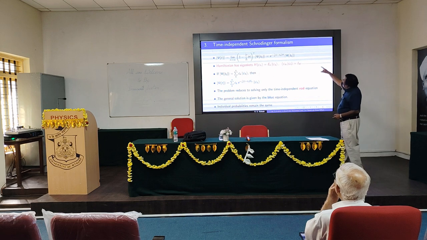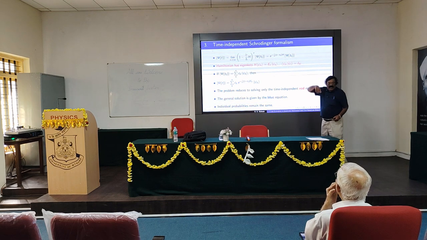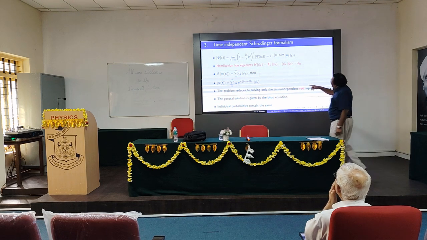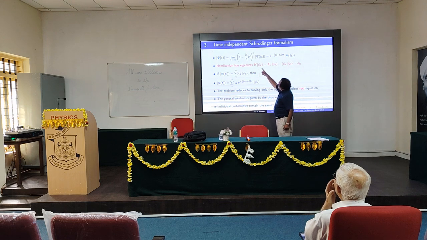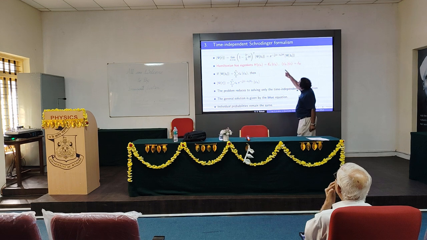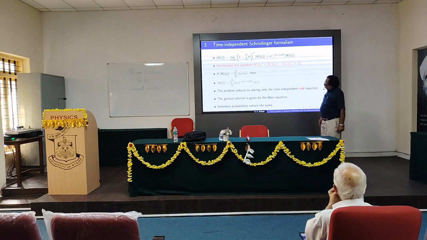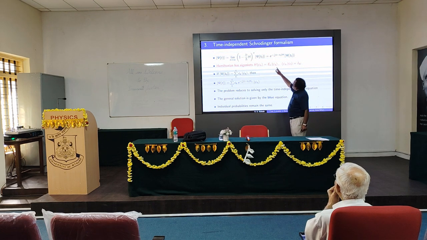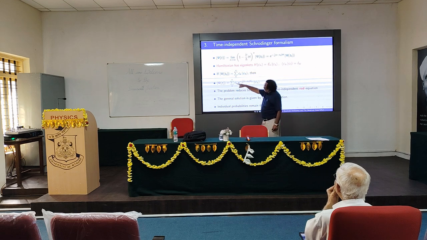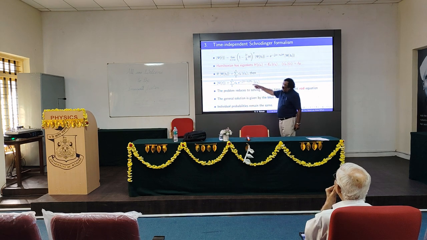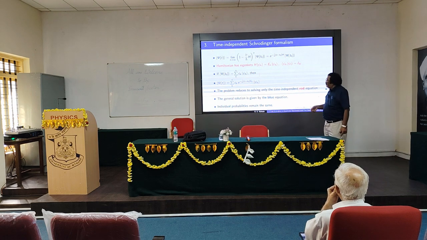If you consider this form, suppose as a Hermitian operator, the Hamiltonian has eigenstates. Let us say the eigenstates of this Hamiltonian are ψ_k, which have energy E_k, such that they are orthonormal. So Hψ_k equals E_kψ_k. Then these are eigenstates of the Hamiltonian. Suppose the system at time t₀ may be in one of the eigenstates or it may be in several eigenstates, that is, a linear combination. If that is the case, then ψ(t) can be easily worked out to be this, which you do in the class, right?